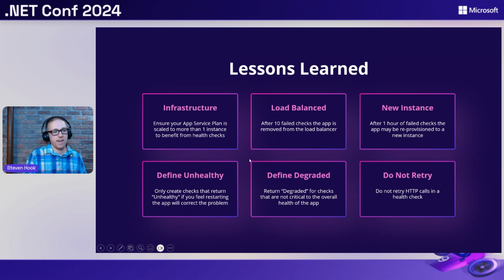Knowing that if it's not critical to your overall app, if your app can still function in some way, you probably shouldn't bring the site down in a check if you can do other things within there. It's far better to use any sort of logging, dashboarding, reporting to figure out what the problem is and address it. And then we just mentioned the do not retry as well.